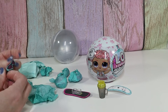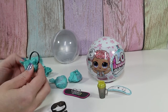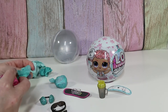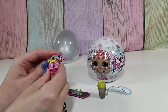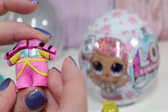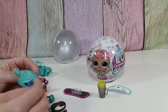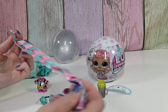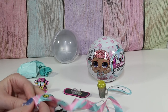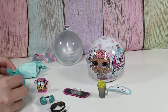Ooh, we have some goggles. Because when you're skiing or snowboarding, you need goggles. Oh my goodness. Sparkly, sparkly earmuffs. Oh, wow. Ooh, I like this outfit. I love the pink glitter on here. This is a cool outfit. Let's see, what else does she need? Oh yeah! Our lanyard. It still has a sun on it, even though it's the Winter Games. I thought I'd have like a snowflake. So we can put our lanyard on our ball.